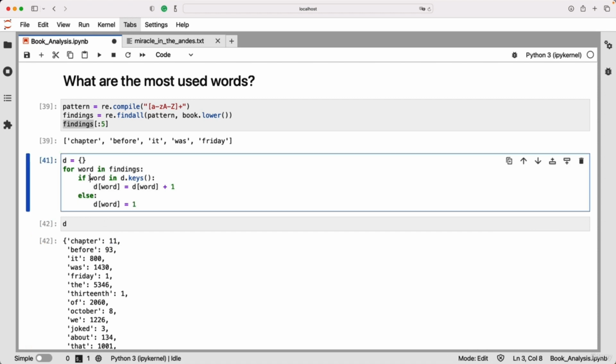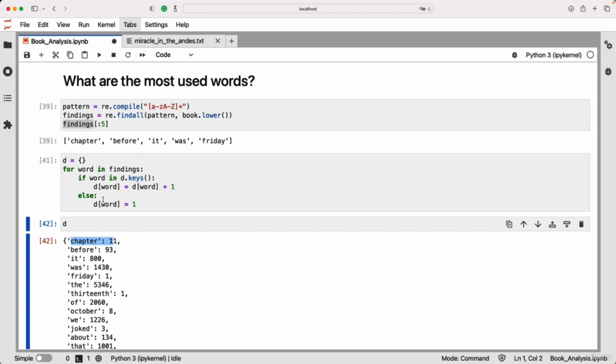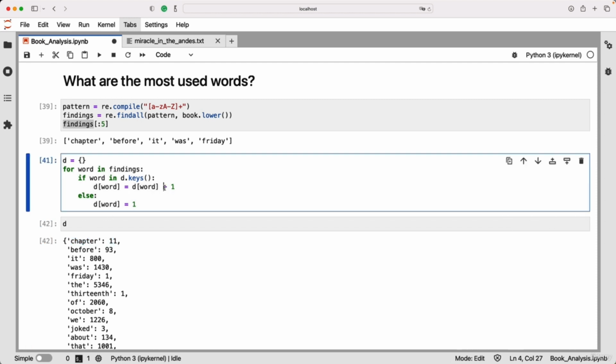Otherwise, if we have already added the chapter to the dictionary, then we will add plus 1 in each other occurrence of the chapter, right? So we will add 1 plus 1, it will be 2. In another loop, it will be 3, and so on and so forth.